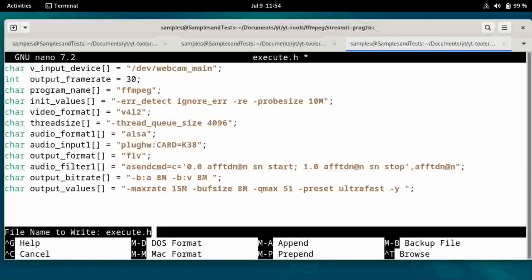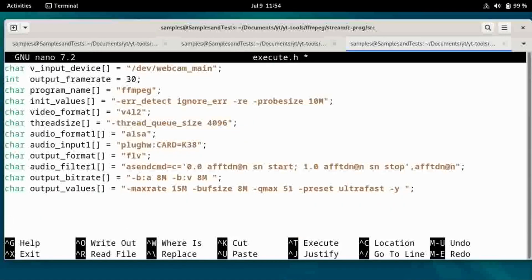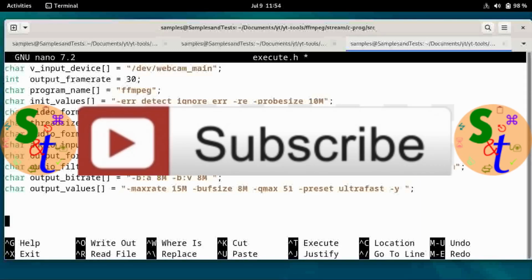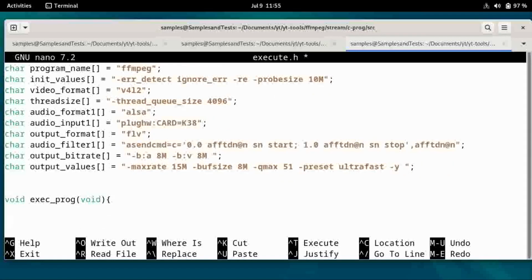Let's go ahead and save that, and then let's create a new function. This function is going to be forked and then run by, it's going to run exec. So I don't think it needs to return anything, so I might as well make it a void function. And I'm just going to say xprog. And for right now, we are not going to take any arguments.